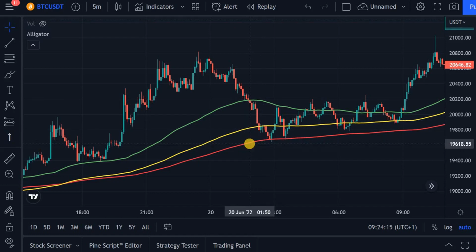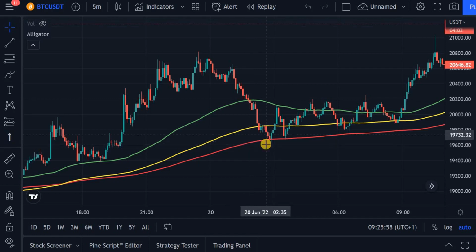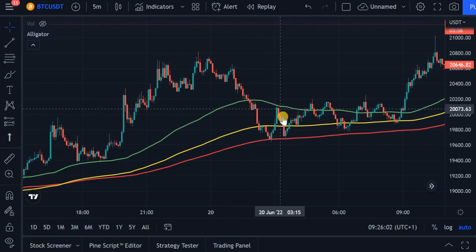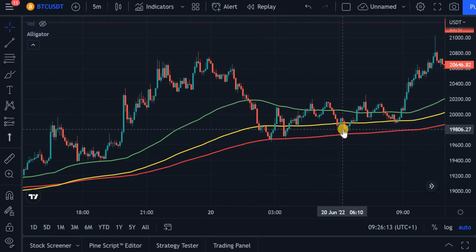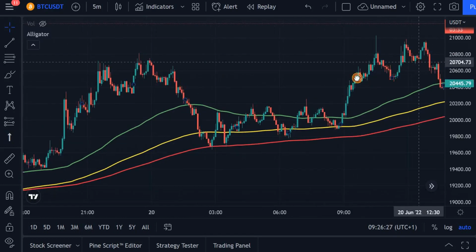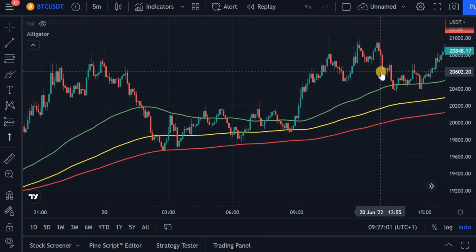This right here is telling you that you should be careful and you can possibly take some profits in your long position. You can see that this acted as support. It was tested over and over again. The support held and the price continued in an upward direction. Now let me show you an example of a downtrend using this strategy.